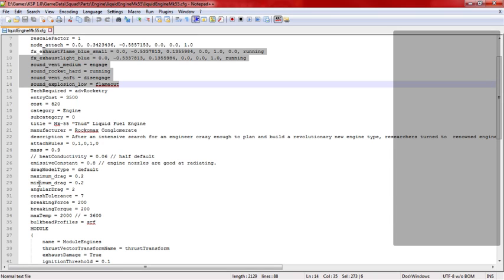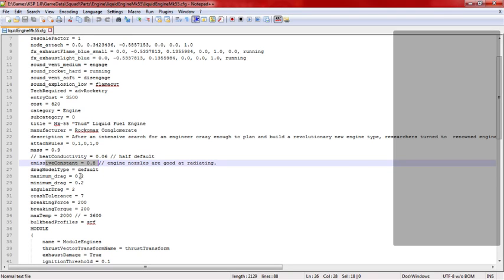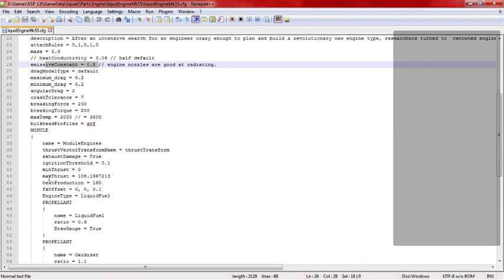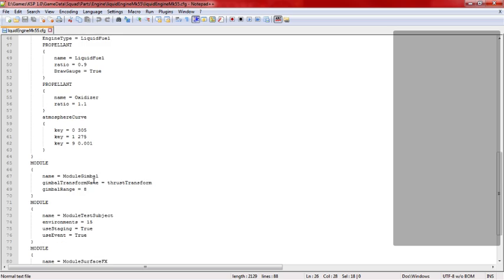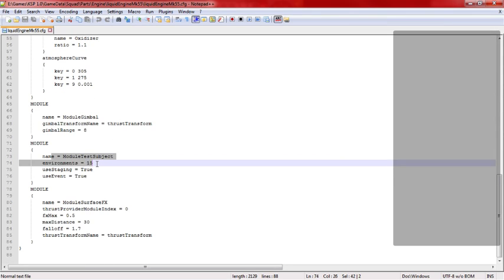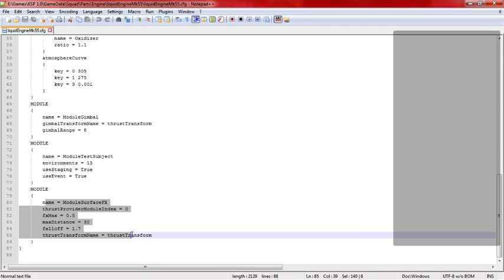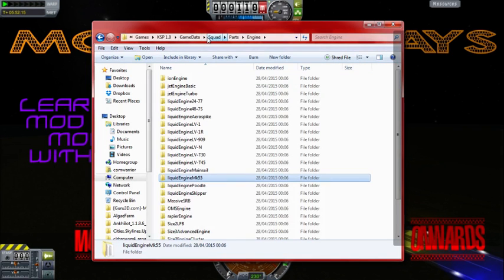Let's take a look down here. Again, heat conductivity and emissive constant. Sorry, constant, not content. Module engines, yep. That one is pretty much as standard. Gimbal, yep. Test subject. Would we be testing this engine? And again, we have surface effects. Interesting. So that's two types of engines that we've taken a look at, and the configs are quite similar.